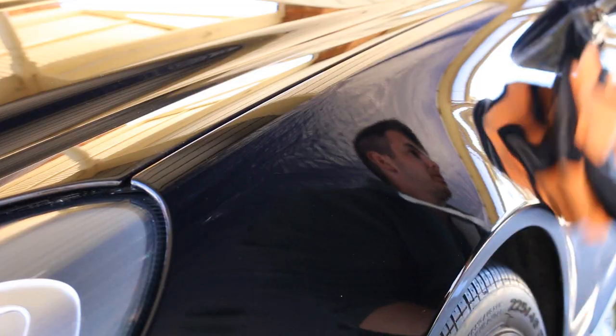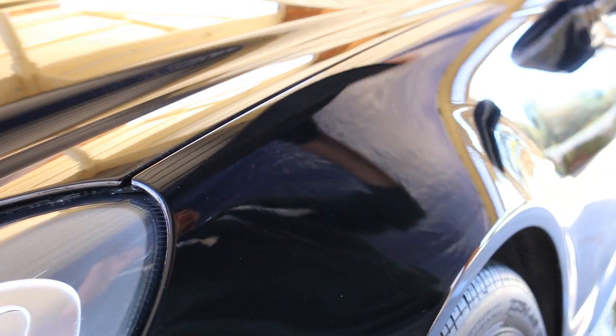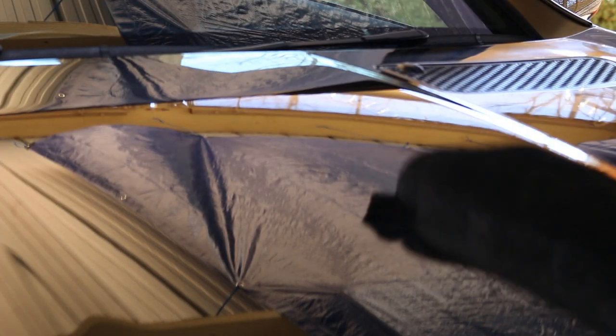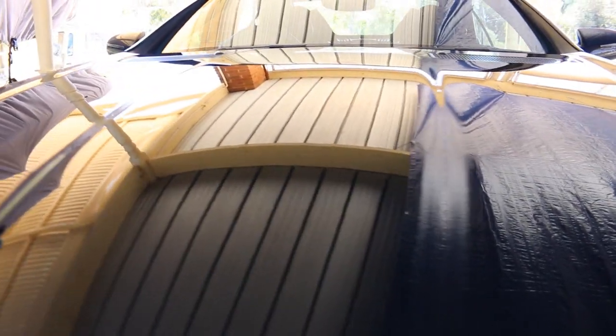When it came to removing the wax after waiting around 5 minutes or so, I did find that it was quite grippy, catching the plush microfiber towel, but it did come off after a few wipes. One side to remove the majority of it, then the other side to buff to a nice finish. Those marks that I noticed before were actually not as visible once I coated the surface, which was a surprise, although the car does need a bit of paint correction - but that can be for another video.